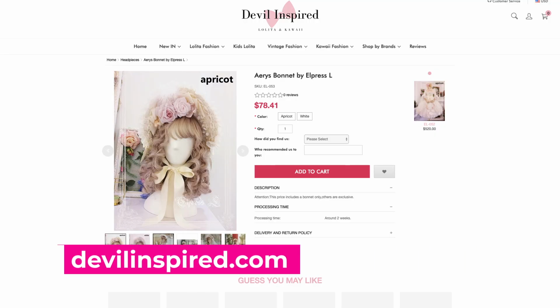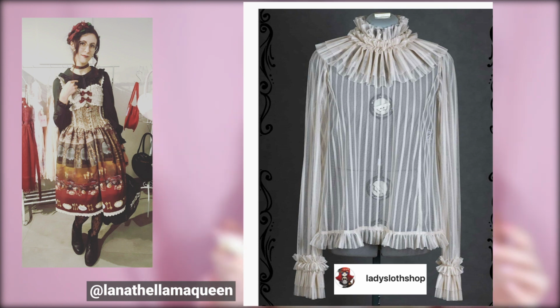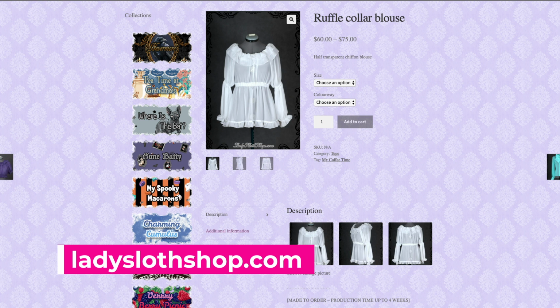I love your hairstyle with this. I think that a different way that you could wear this would be to do it up into an over-the-top classic look. I would love to see this with a big giant round bonnet and maybe your hair down in ringlet curls. Maybe a gold blouse, matching the color from the middle section of this skirt, a really floofy princessy blouse, and then maybe some gold shoes and ivory tights. I think that would be really fun. I am not very well versed in classic Lolita, but to me this looks absolutely perfect, and I think that you really have a good grip on classic Lolita.